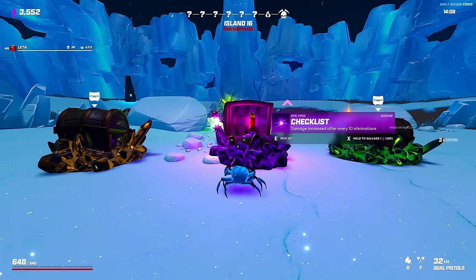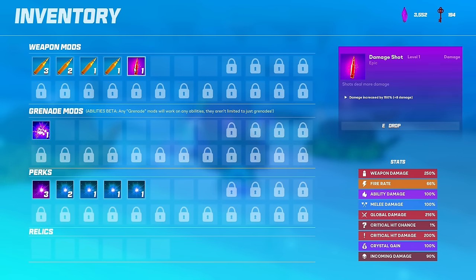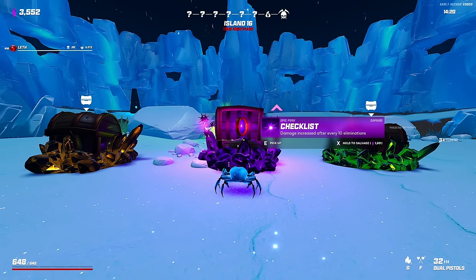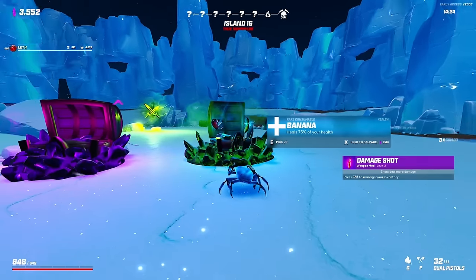Epic chest. We got a damage shot again. Although, how much is each damage shot? 150%. This feels like I would have to kill 1,500 enemies. I don't know how many I kill in a round. I'm just going to grab the guaranteed increased damage.